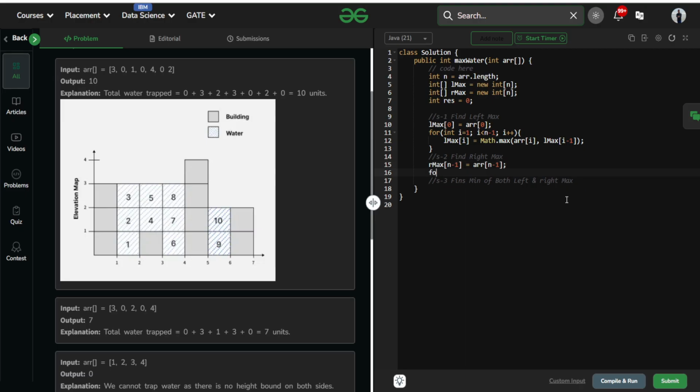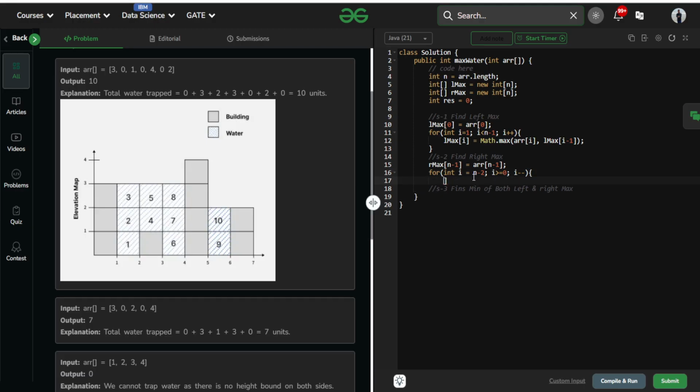And we iterate the for loop for int i is equal to n minus 1 minus 1, meaning n minus 2, and i greater than or equal to 0, i minus minus.